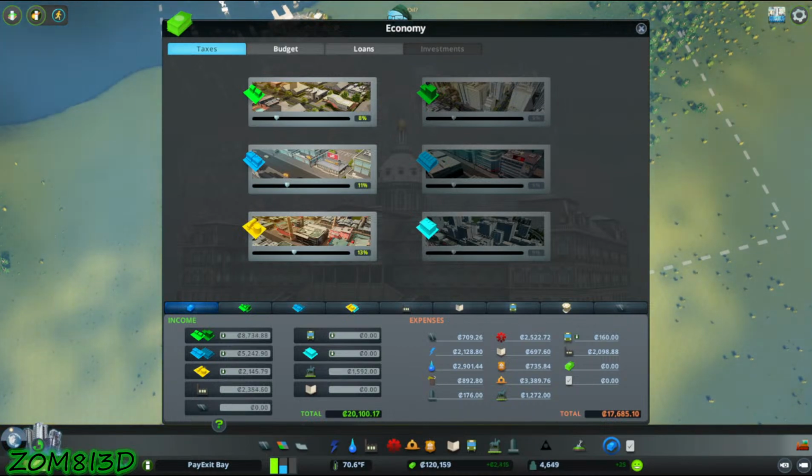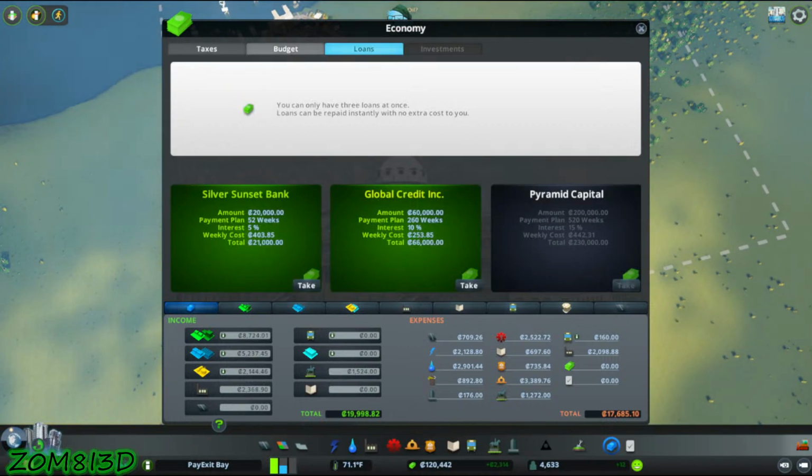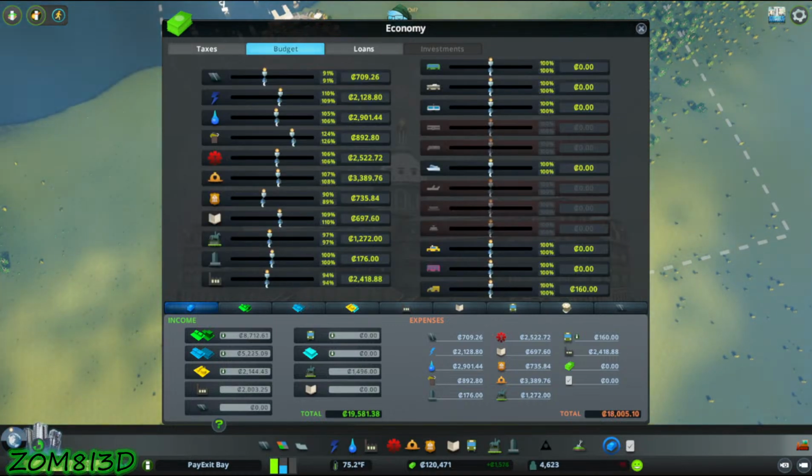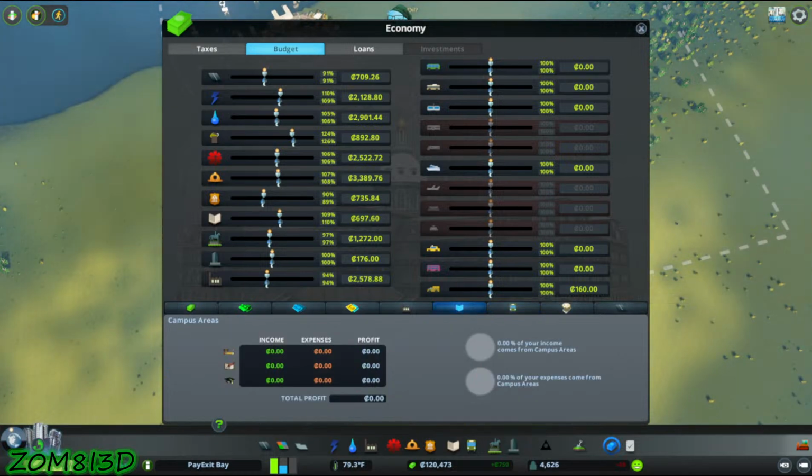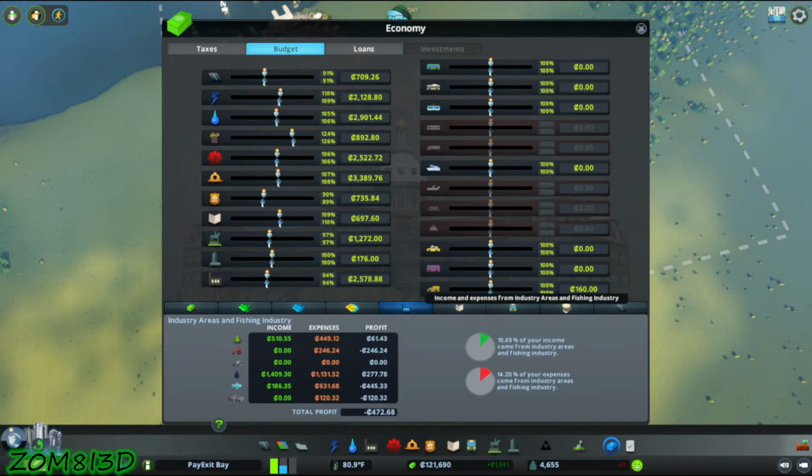Taxes, not too bad. Never had a loan. That's the other thing. I'm doing all these without getting loans. So here, forest is making profit. Oil is making profit. Nice.